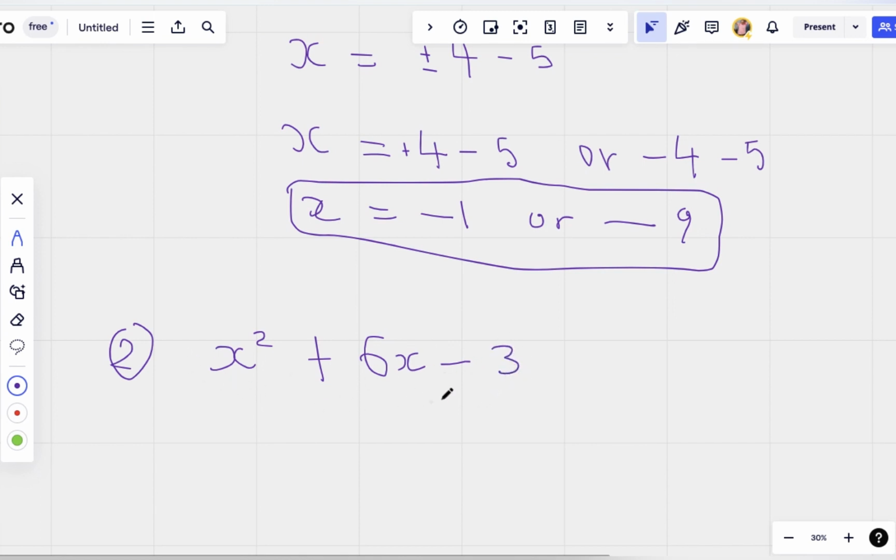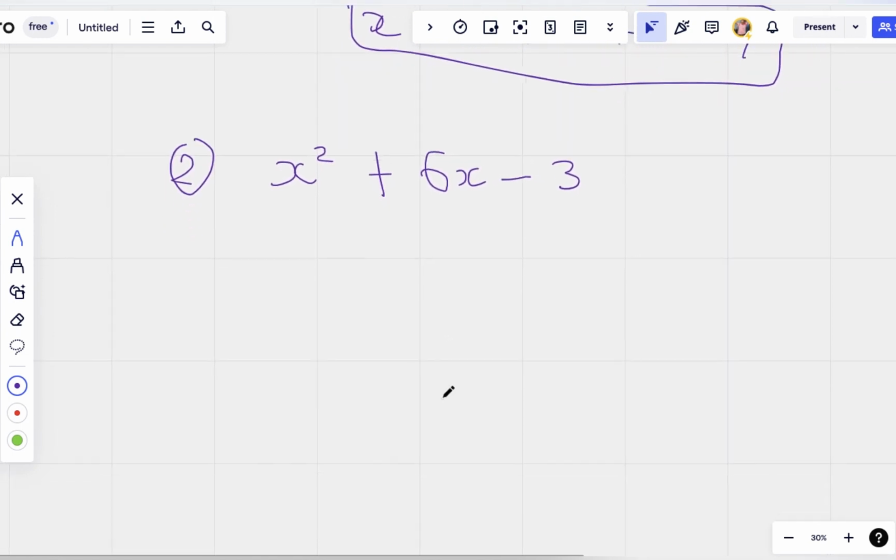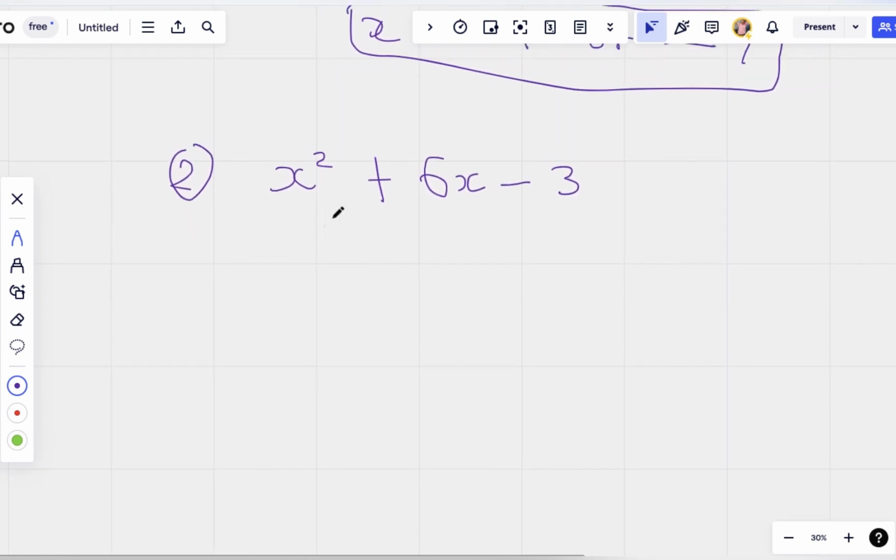They say y equals this. If they give you this, what we do, we have the coefficient of x. So we have x squared plus 6x. When we have the coefficient of x, 6 divided by 2, we get 3. We square it and add it here, it becomes 3 squared. We subtract it from here, minus 3 squared.